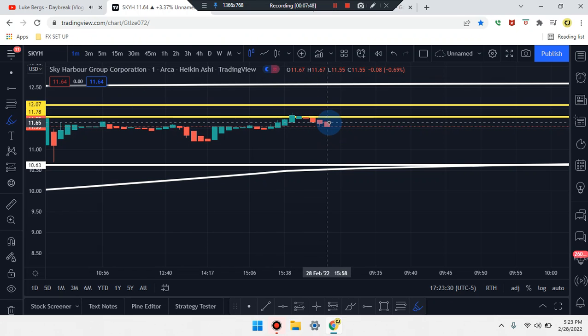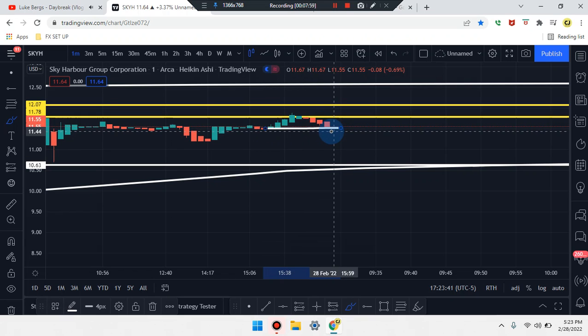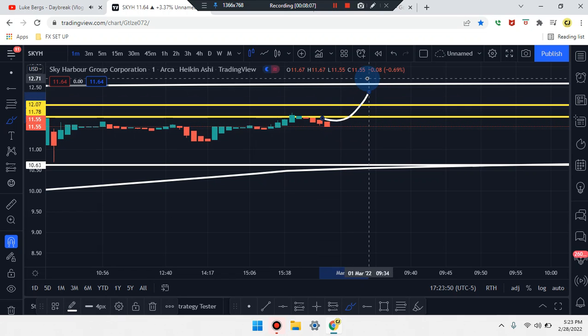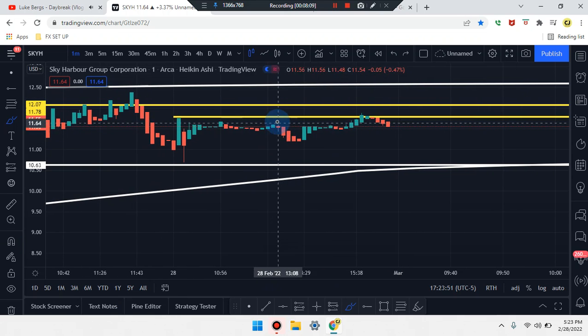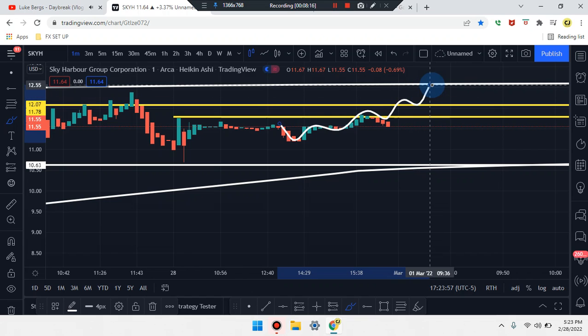Showing engulfment of the previous candle, so market price is working its way down so far. Not all the way down, don't know how far market price is working its way down. It's just the SR line here. Once we get here, we look to see if the market is going to break, retest, and work its way down further. If not, we'll see that revert to what happened. Market comes back up, we'll be expecting that first, second, third, fourth. That's the retest. Market's pushing up, retest, and so on.